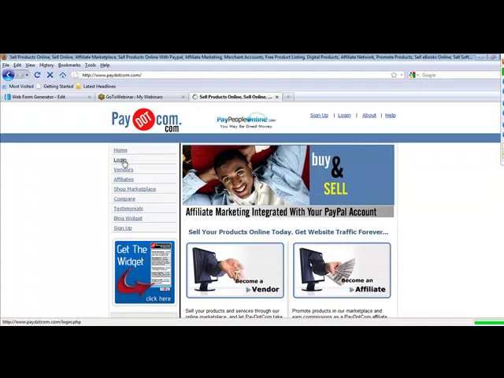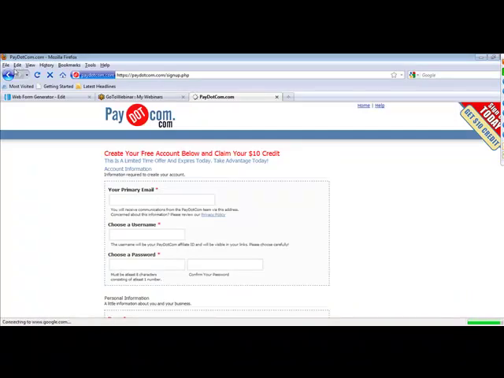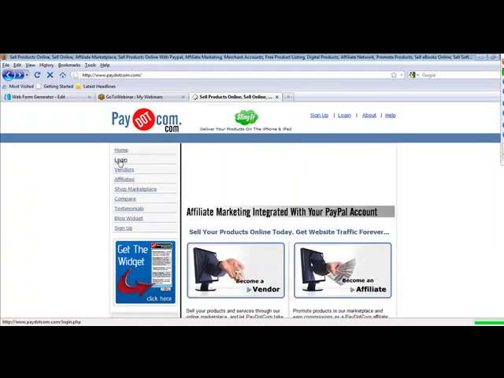So you're just going to come on in here to pay.com and sign up if you do not have an account yet. But since we actually do have an account, we're just going to go ahead and log right in. And you'll notice the file here is still uploading. So we're going to finish this process and actually get this loaded up here. So we're just going to go to log in, since I've actually created an account. And once we log in, we're going to want to set up our product and grab our payment link.